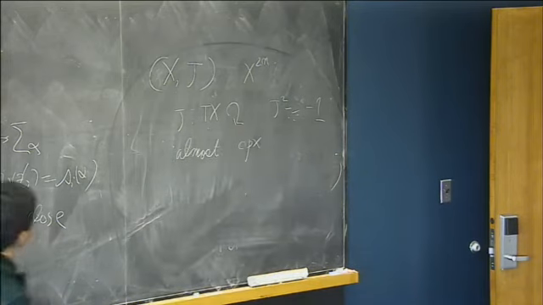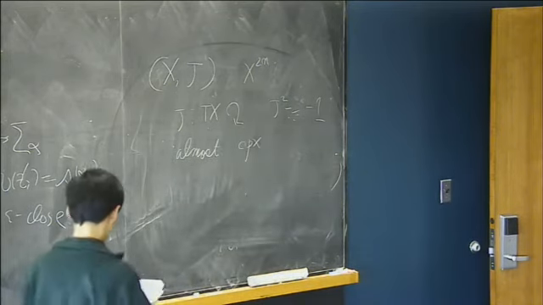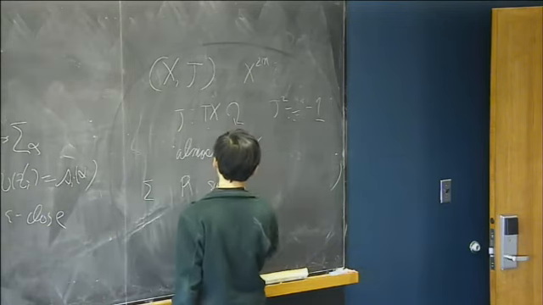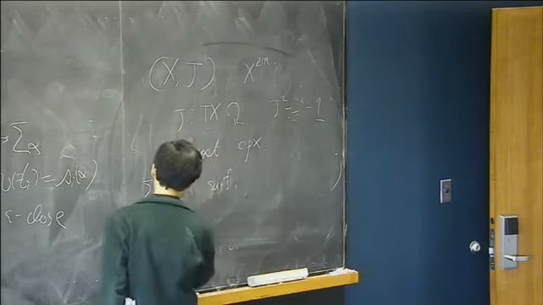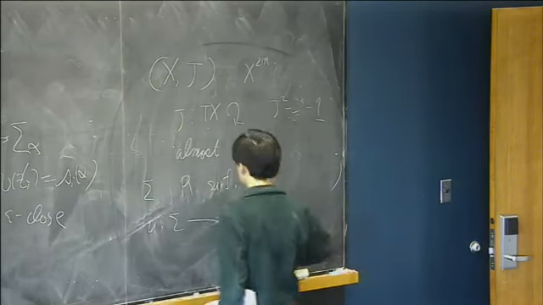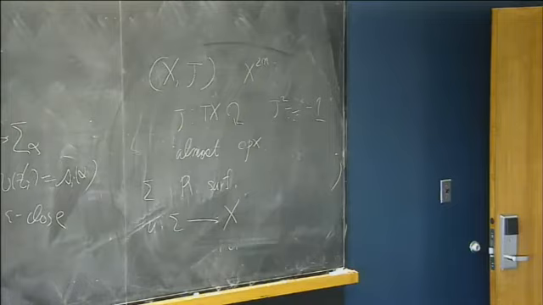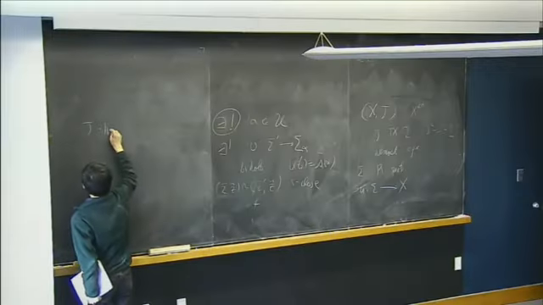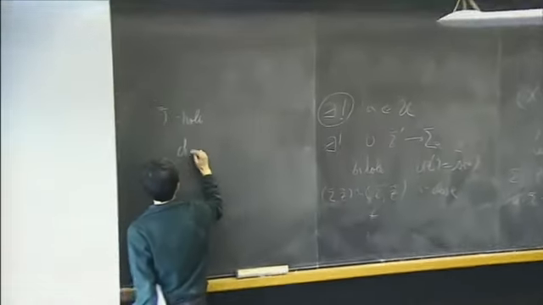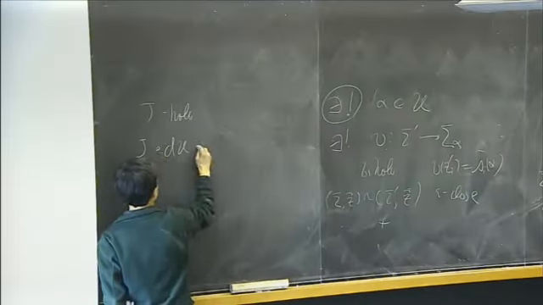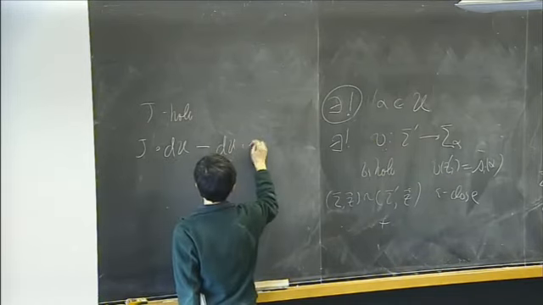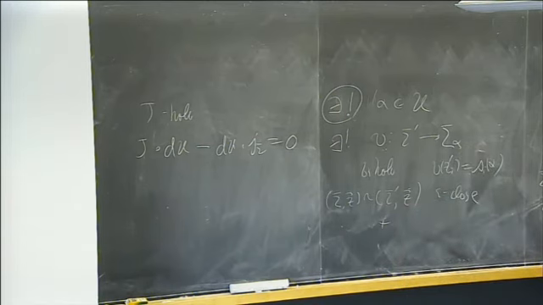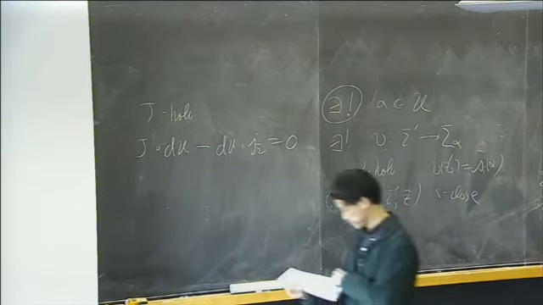Now I want to study these situations. Then you have Sigma, a Riemann surface. Then you consider u from Sigma to X, and we call it J-holomorphic, or pseudo-holomorphic, if du composed with J minus J of Sigma composed with du is 0. So this just says the differential of u is complex linear. So we consider these J-holomorphic maps.